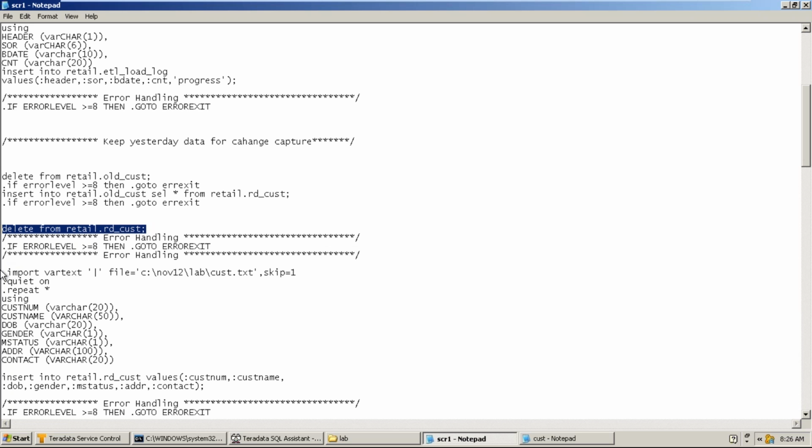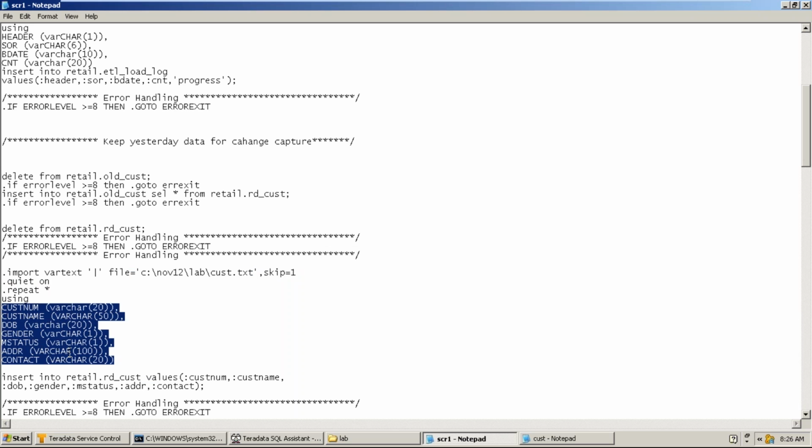And then I'm importing the data file by skipping the first record. That is the header record I'm skipping, and the same data file I'm loading into which table? The RD_cust table. That is RD_cust has these many columns: customer number, customer name, date of birth, gender, marital status, address and contact information.